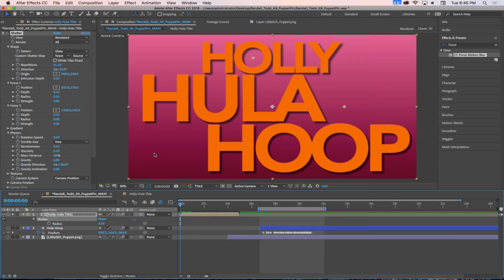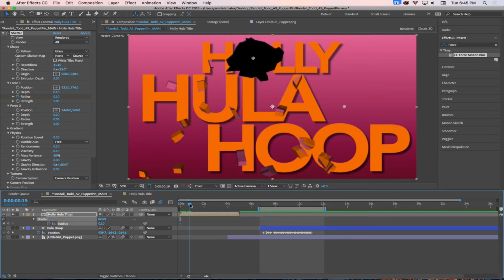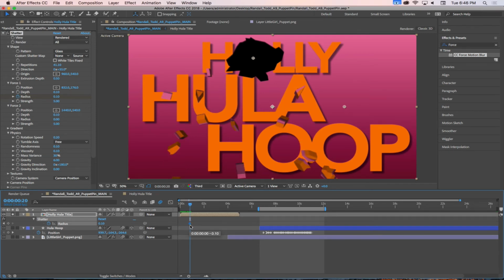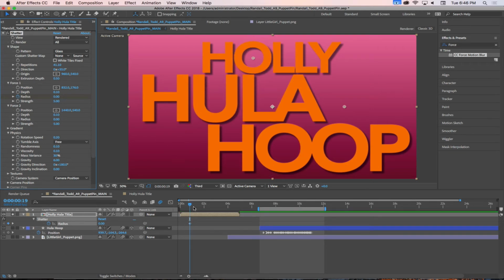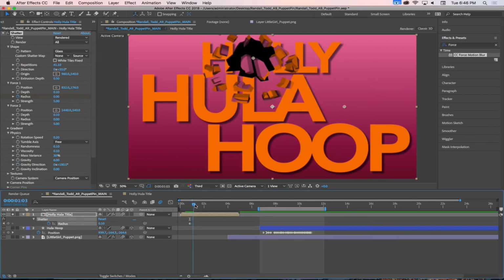And then the way that you get this to happen when you want it to happen is you just set the radius to whatever you want. So I'm going to set a keyframe for radius on force 1, and let's say I want that force to hit at 20 frames. So I'd bring this over to 20 frames, hit command left arrow, and set this radius back to 0. So it's going to go boom, it's going to hit there.